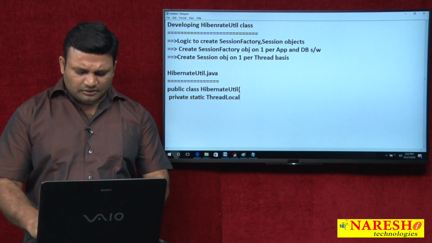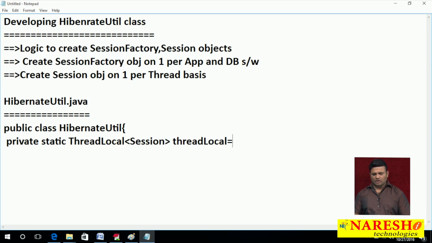So ThreadLocal<Session> threadLocal = new ThreadLocal<Session>(). The moment the HibernateUtil class is loaded, this thread local object is ready, and it is created only to hold Hibernate session objects. It is not ready to hold other objects.